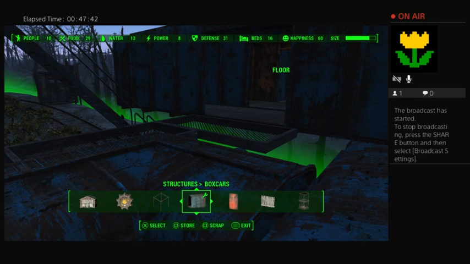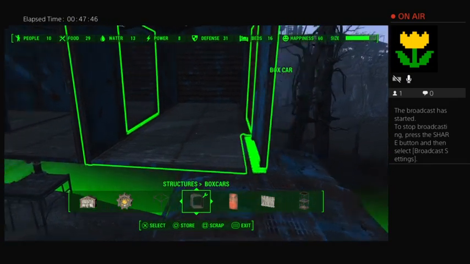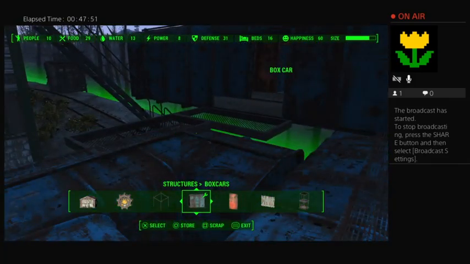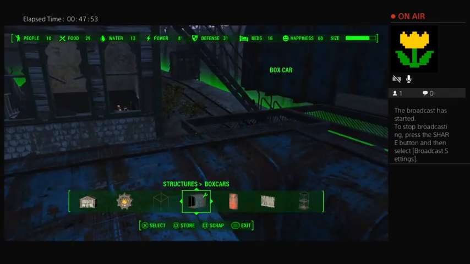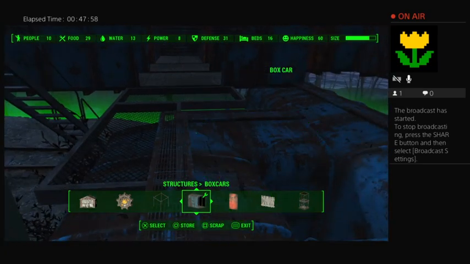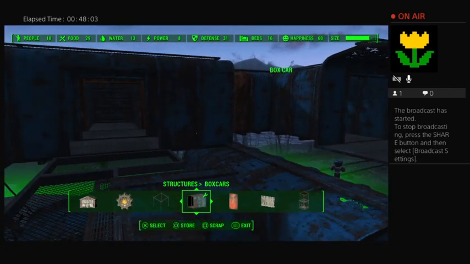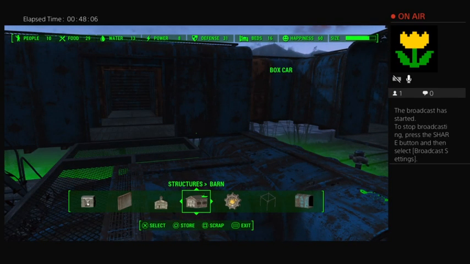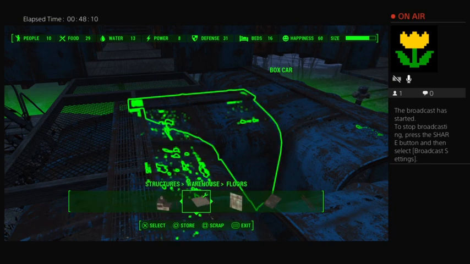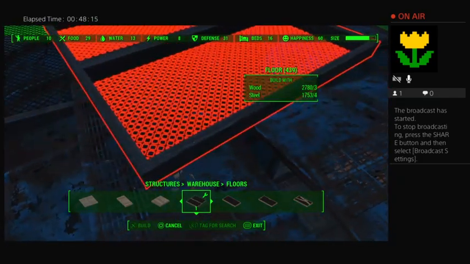I don't quite know what to do. So I got them all nicely located. I don't really want to mess around. I could just leave those on the edge and do like a shack kind of building. I think what I'll do for now, just so I don't keep falling down that flipping hole, I'm just going to put a floor on there, if it'll let me.